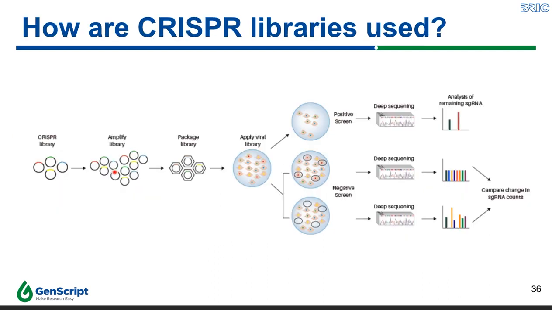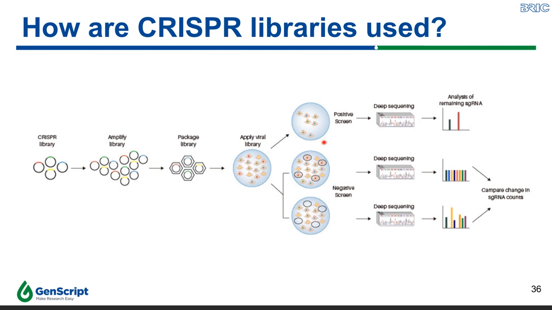So how can you utilize these CRISPR libraries after they are generated? Studies have shown that screening using CRISPR is of particular advantage due to its specificity, versatility, and simplicity. After receiving the amplified library, the researchers can package a pool of this gRNA library into lentivirus in order to generate a pool of knockout cells.